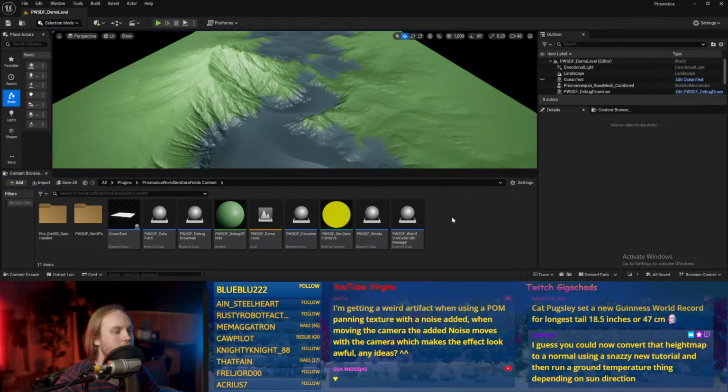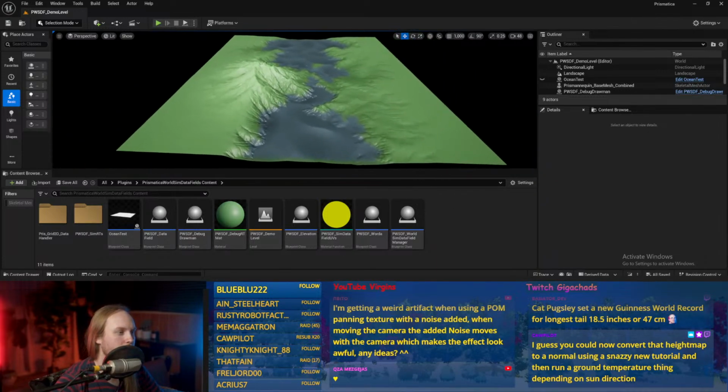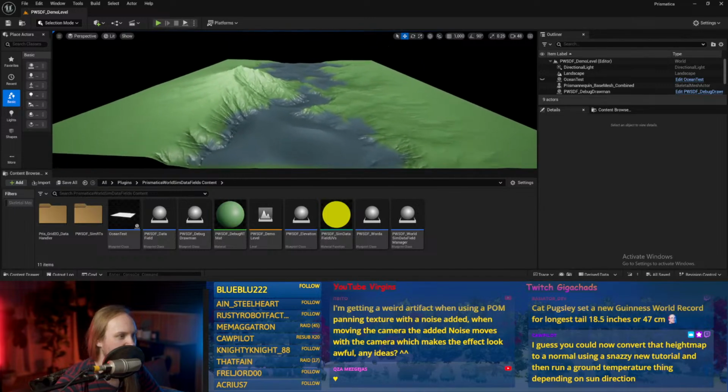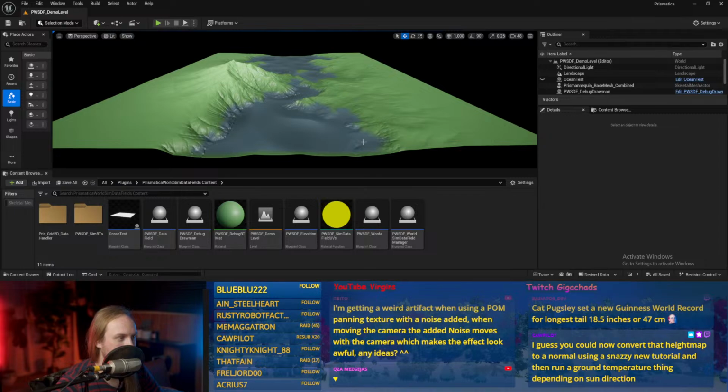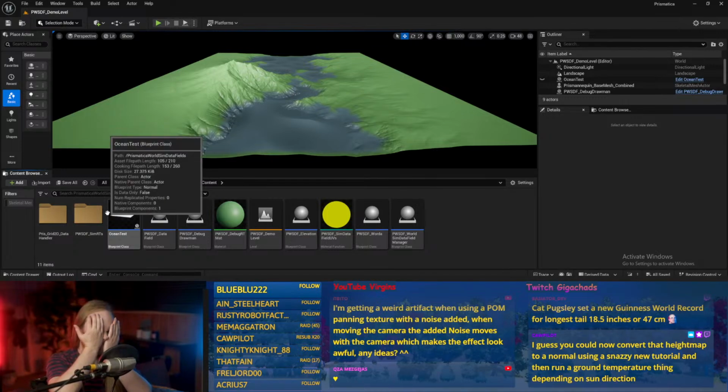Yeah. So I'll need to refine this a little bit, but proof of concept is there. We can scan this, get a height map, get a water mask, and then we could use that to start doing simulation stuff. But I just need to figure out whether we need to do the masks.